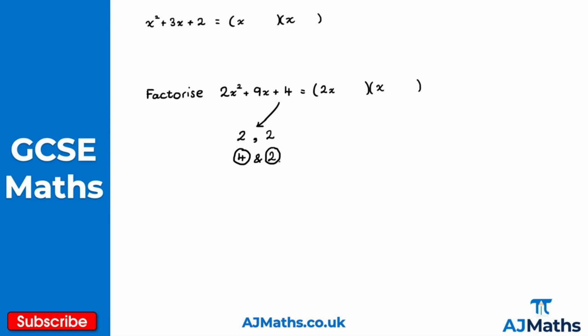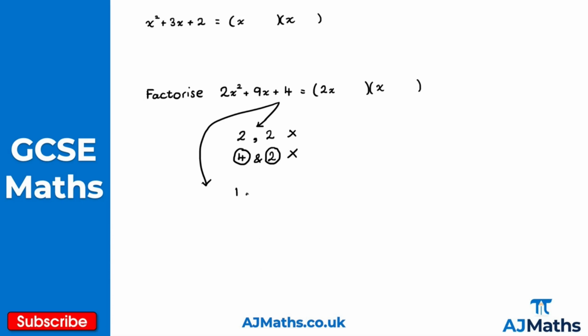And what we do now is check if we add these numbers together, do we get the middle term? So 4 plus 2, does that give us 9? Clearly not, right? 4 plus 2 is 6. We need 9. So that doesn't work. It doesn't matter which way we double 2 and 2, we just get 4 and 2 again. So it doesn't work for these factors of 2 and 2. So now we think about some other factors. Let's do it underneath. We could also pick 4 and 1, or 1 and 4.